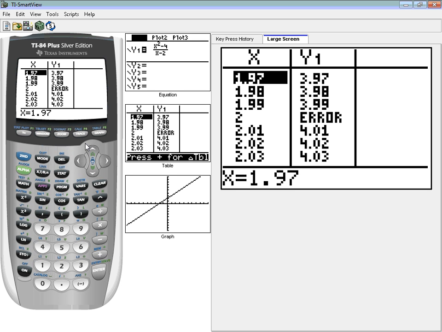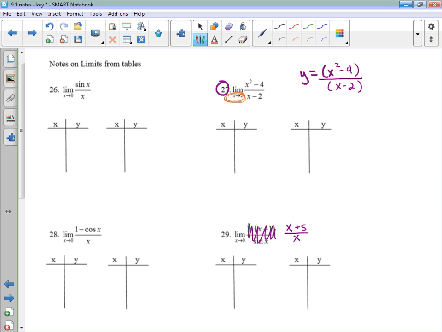Alright guys, look at my screen. Do you see how I put the 2 in the middle? I arrowed up until this was in the middle. Do that on your screen. Make your screen look like my screen. Okay? So, remember, we're coming from the left and from the right. So we're zooming in. Look, as I come here, 397, 398, 399. 403, 402, 401. What are they both getting really close to? 4. That is your answer. So the limit equals 4.